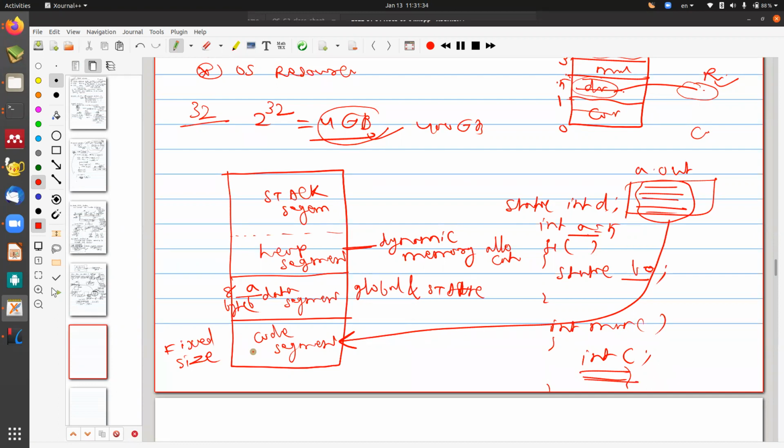So the static global will be initialized to value 0. Yes, the value will become 0 at compile time. This also becomes 0 because every global and static variable, as per the C programming language, is initialized to 0. Suppose somebody has written int a, somebody has written int d. Are D and A global or not? Sir, the scope of the local static is local only. And the global one we can access in main also, but not that B in the main function.